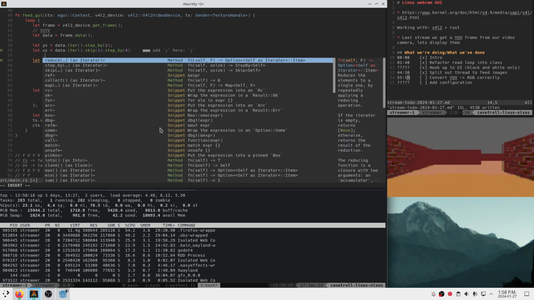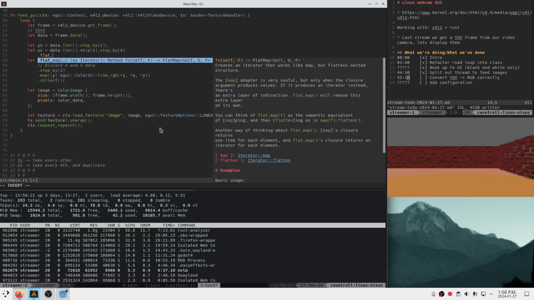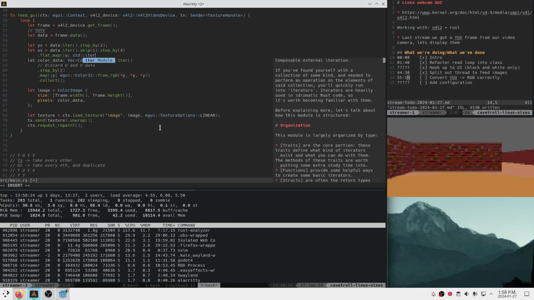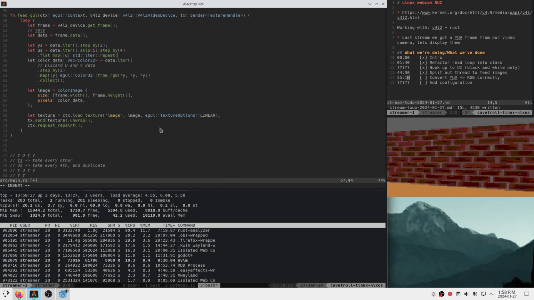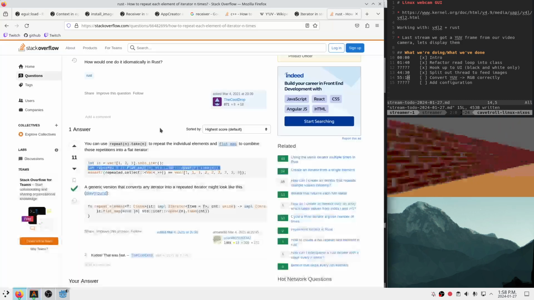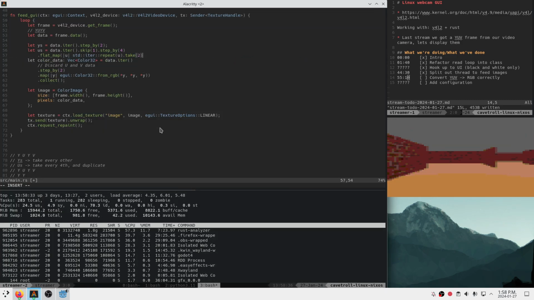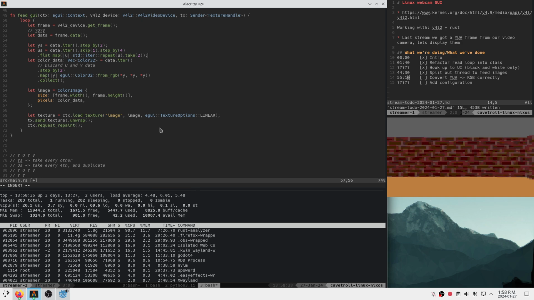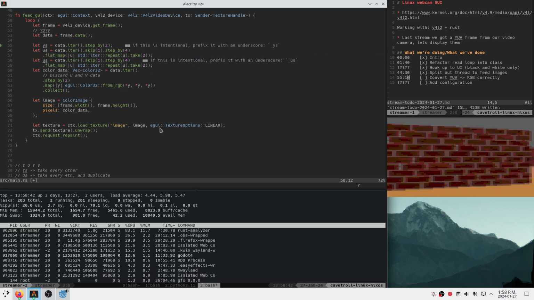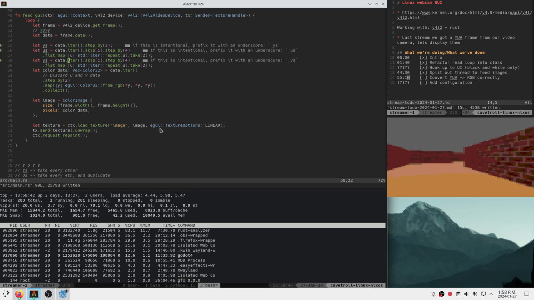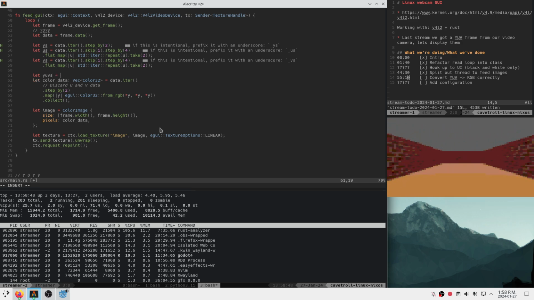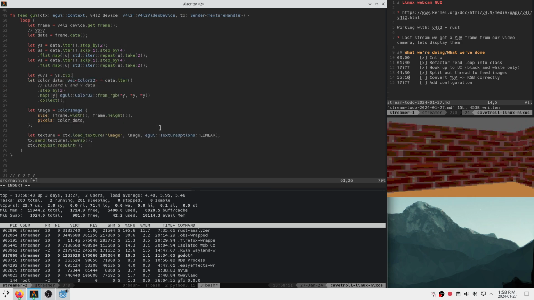So then they're going to say flat map, using iter repeat, repeat u take 2. Okay, and then we do the same for Vs. And then we should be able to say let YUVs is equal to Ys.zip Us.